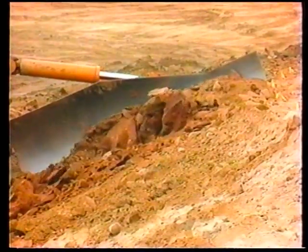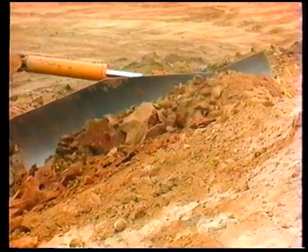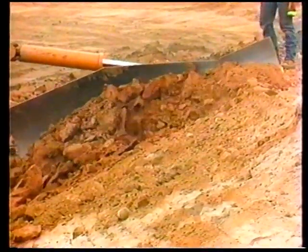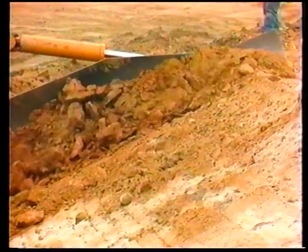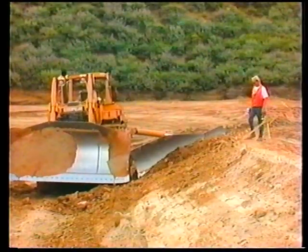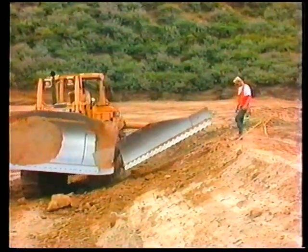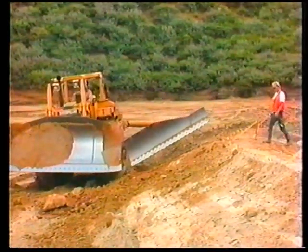Watch the left corner of the slope board. Keep it at the inside lower corner of the bench, or catch point of the slope. Watch the upcoming material. Look for humps and holes and anticipate the corrections. Use the tilt control and steering frictions on the dozer to make any corrections. Continue this process the entire length of the slope.